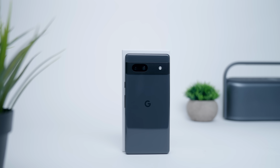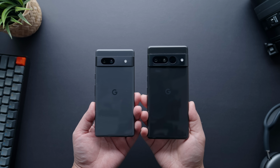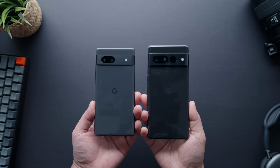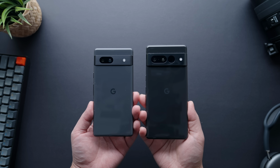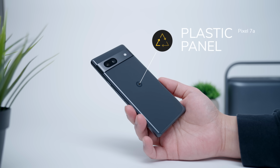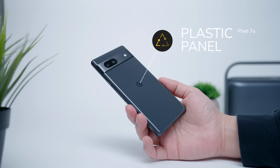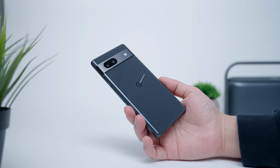The Pixel 7a offers multiple colorways. I went with the classic charcoal, which could be basic, but I personally think looks the best the longest, and you can see when compared to my charcoal Pixel 7 Pro, even though it is slightly lighter in color, the quality is a pretty close match. Now yes, the back panel on the Pixel 7a is made out of plastic. It's probably the most obvious cost-saving measure Google implemented on this device, but to be completely honest, it really doesn't bother me too much at all because it doesn't feel plasticky.